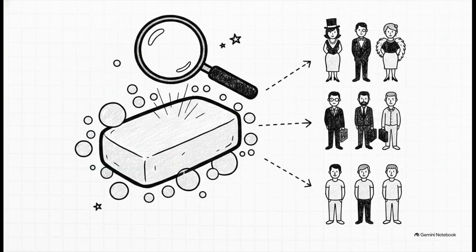Let's look at an example straight from our source material to really ground this concept. Let's call it the bathing soap mystery. Imagine our objective is to find out which brand of bathing soap is the absolute most popular. At the planning stage, defining our target group is crucial. Are we surveying high-income, middle-class, or low-income buyers? Because, as you might guess, a billionaire and a broke college student probably aren't buying the exact same brand of soap. If we don't define this variable right up front, our final data is going to be a tangled mess.